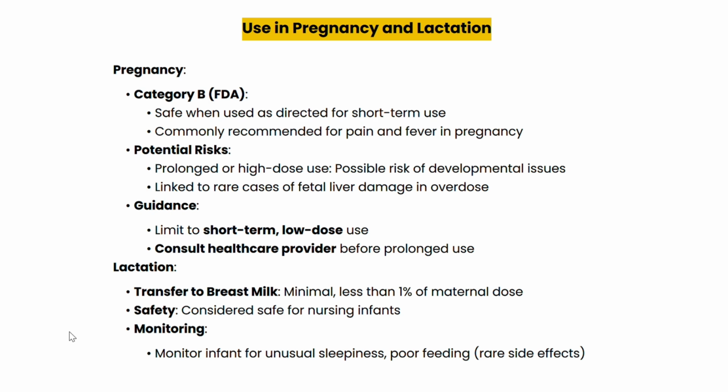Given its favorable safety profile, acetaminophen is often the preferred choice for pain and fever relief in nursing mothers. In conclusion, while acetaminophen is generally safe for use during both pregnancy and lactation, the key is to use it judiciously and consult healthcare professionals if there is any concern about dosage or prolonged use. This careful approach helps minimize risk while providing effective symptomatic relief for the mother.